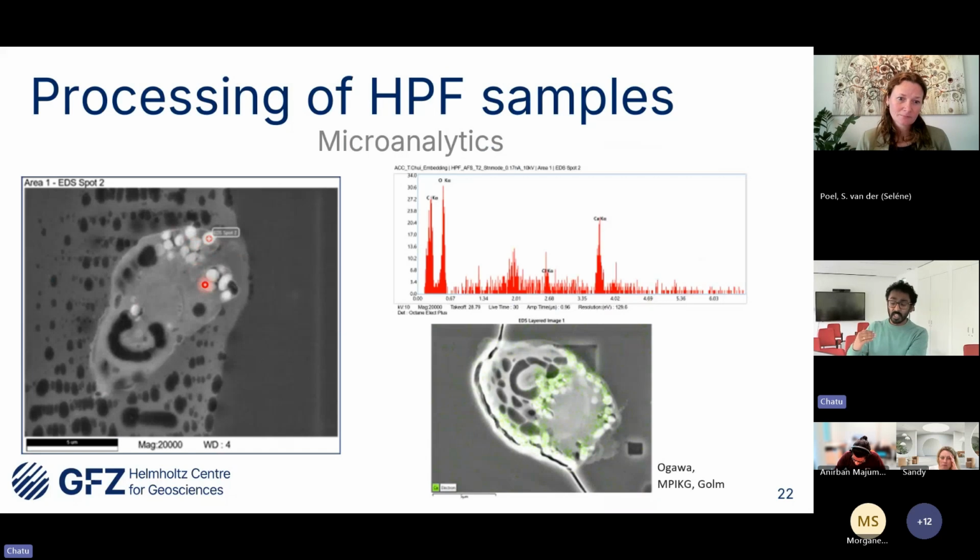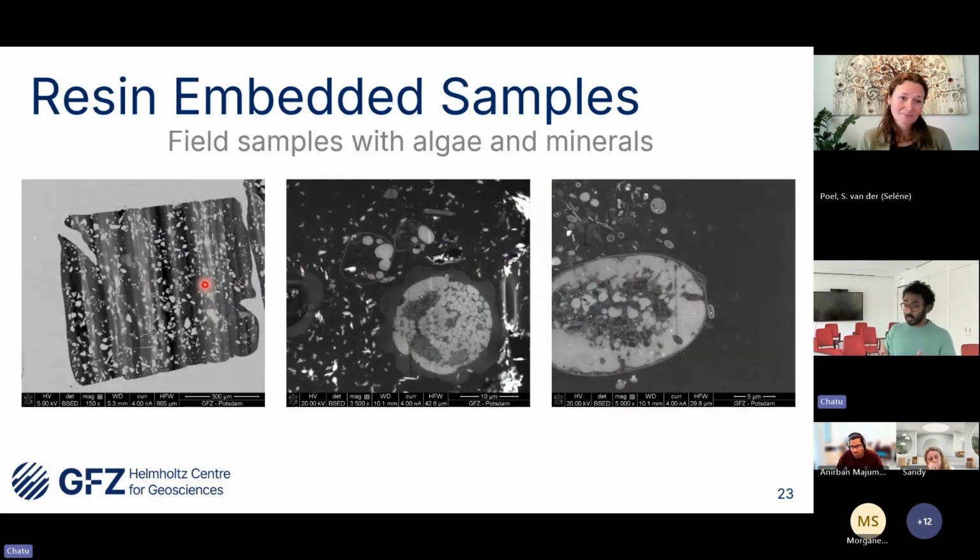So this is a low temperature resin embedding, therefore we can see the minerals and the elements of the cells and all the particles within the cells. And we also did that with the cells and minerals, but then what we did was fully resin embedding in room temperature, and this is with the minerals, because now you imagine you have the cells, which is softer, you have minerals, which is harder. Now we need to cross section and image them.